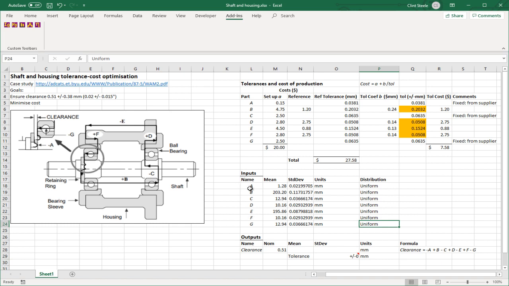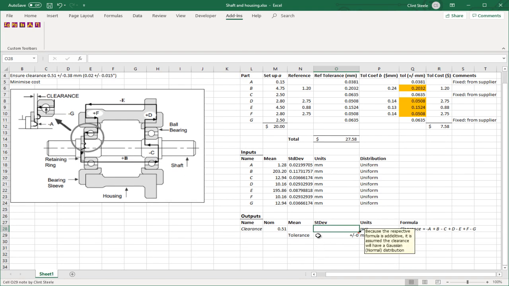Now that we have the inputs specified in the output, we can put in our formula here, which is essentially just this formula over here, but referring back to the mean values of each of the inputs to calculate the clearance. What I'm going to do is use Robustica. I'm going to specify each of the inputs and the outputs, and even though we're going to get a standard deviation, because this case study works in tolerances, I'm also going to calculate the tolerance at the end.